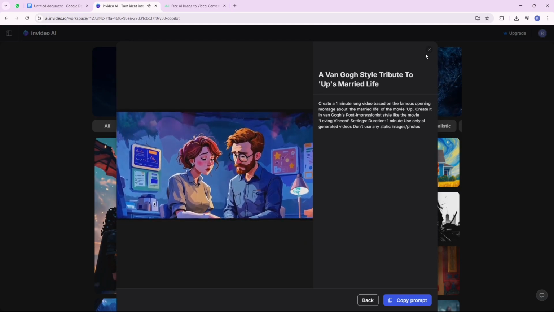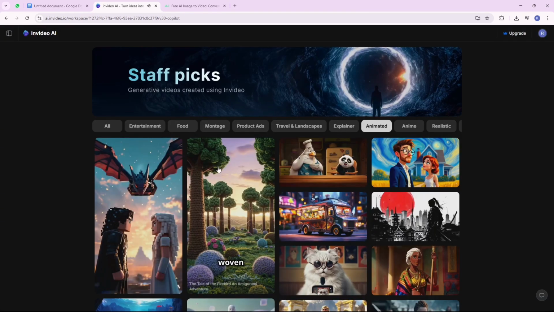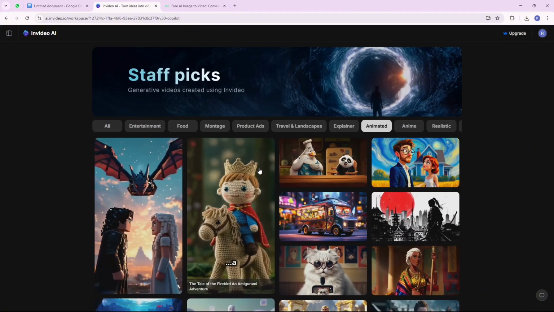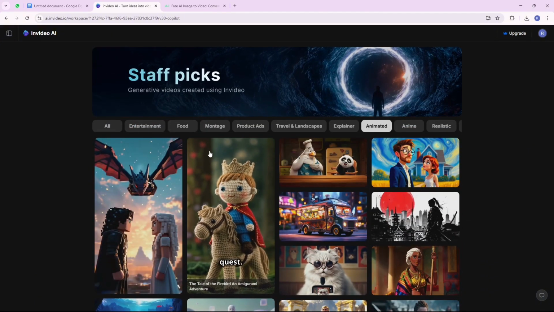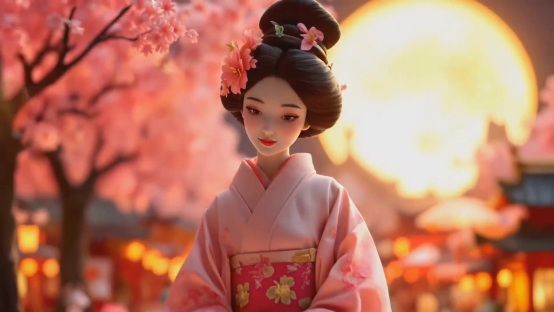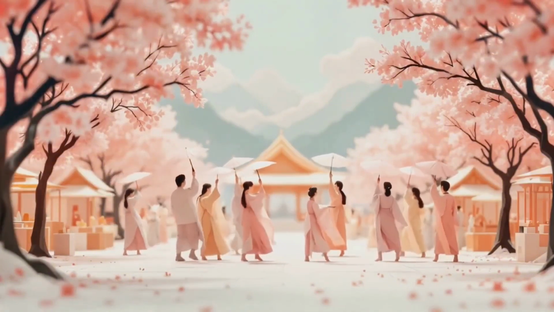That gives you 15 minutes of generative content, which is actually quite generous when you consider how much is packed into each video. Remember, you are getting script writing, animation, voice acting, sound design, editing tools, and a publishing-ready product in one platform. No other tool right now does all that in one go.